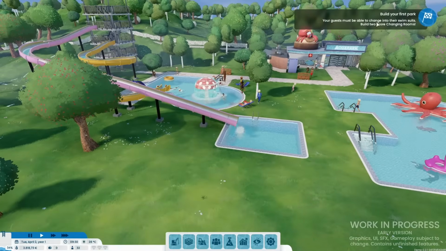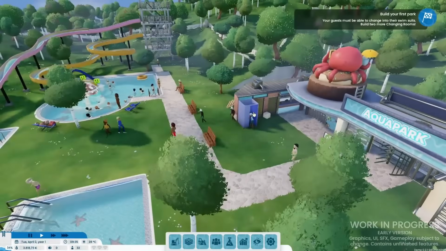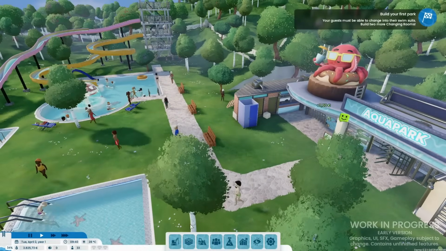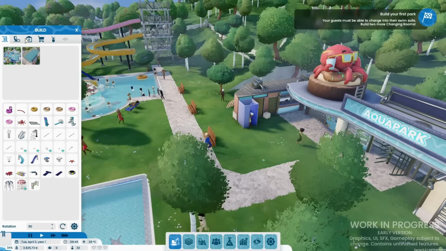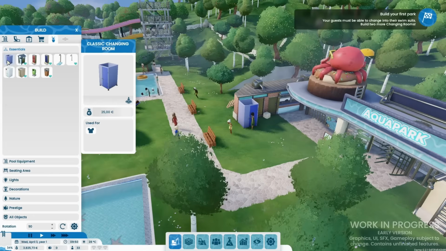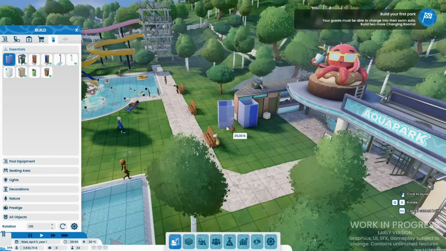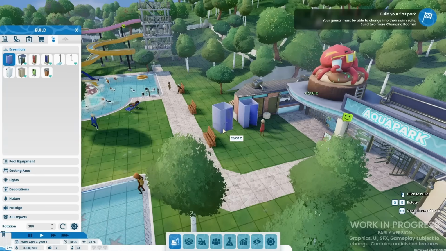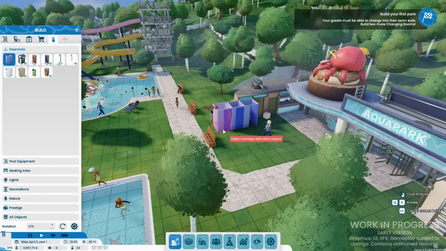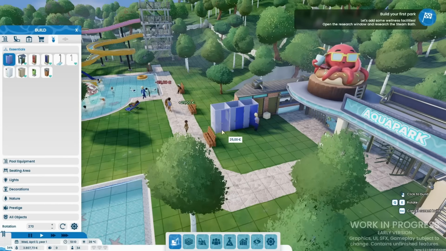Okay. Your guests must be able to change into their swimsuit. Build 2 more changing rooms. Okay. Is that a changing room? That's a classic changing room. Alright. So build objects. There we go. Let's build ourselves some more of these. I'll need to turn them around. There we go. One there and one there. Oh, no. I didn't mean to delete that.